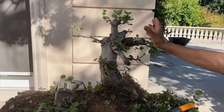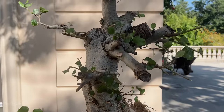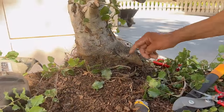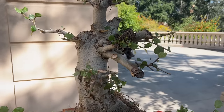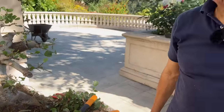Like this is not right because this root goes all the way from here to here, so I'll cut it off — but next time, not now, because I want to save the fibrous roots to save the tree. So with that in mind, I will go find a pot for it. It will take me two minutes and I'll position it to see if it looks right. I'll bring two pots in.